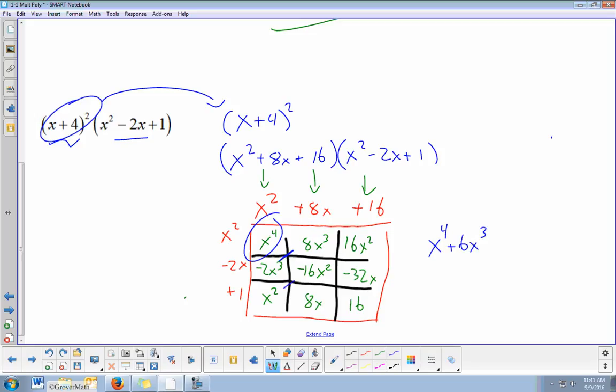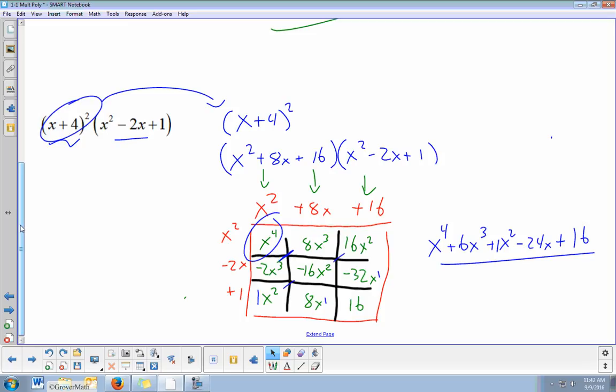Then I got like terms here. Remember, there's a 1 when you don't see a number in front of a variable. So it's 1, negative 16, 16. Those cancel out. So it is just a 1x squared. And you could always write the 1. It's optional. Just like these exponents, you could write x to the first. It's optional. Negative 32 and 8 is going to be a negative 24x. Of course, you could use a calculator, check your math. I'm just doing this mentally. Yeah, that works out. And then the 16 is going to be plus 16. And that's my final answer there.